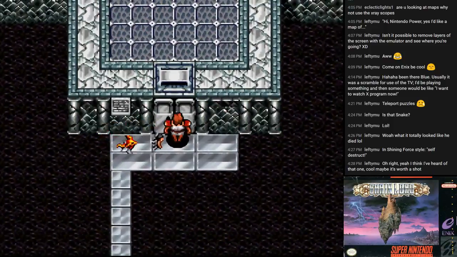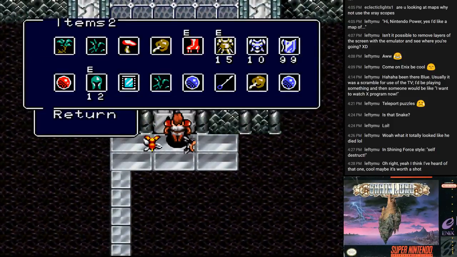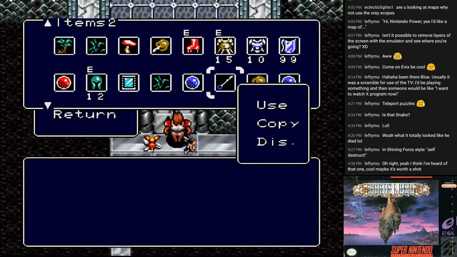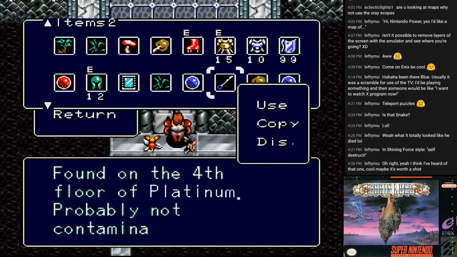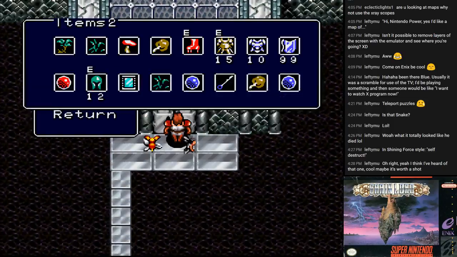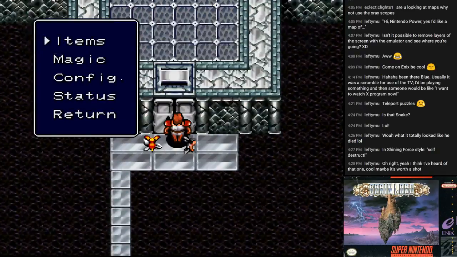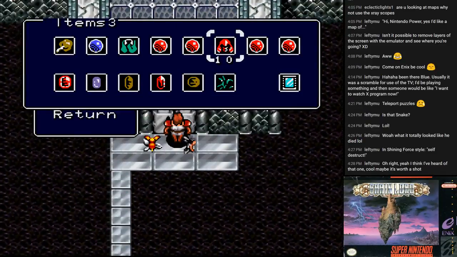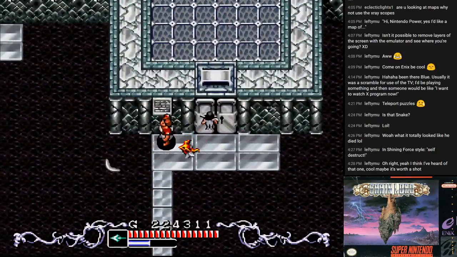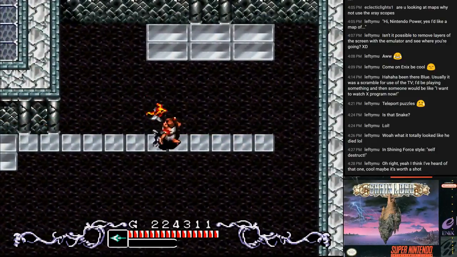So I'm 99% sure any key I have will not work here, because I think this is the final lock door. Probably not contaminated. Haha. Yeah, I didn't need to look at that. Alright. Check this out first. Just a dead end? Okay.